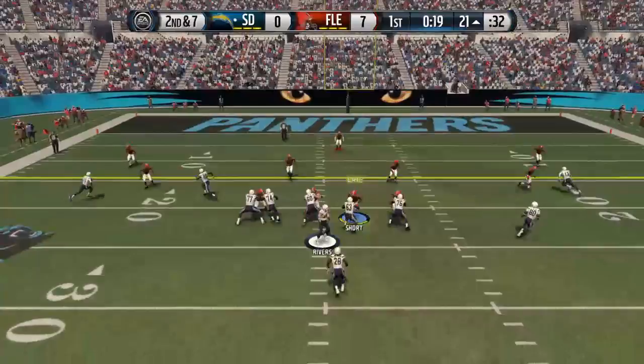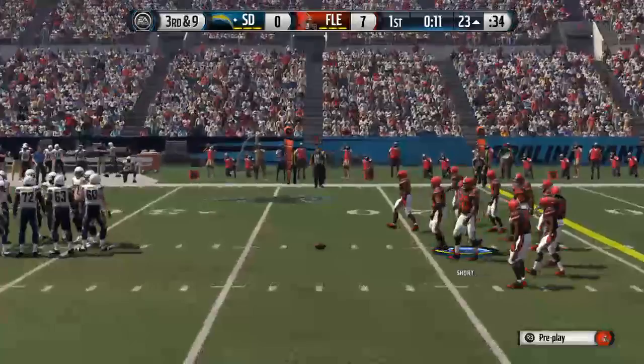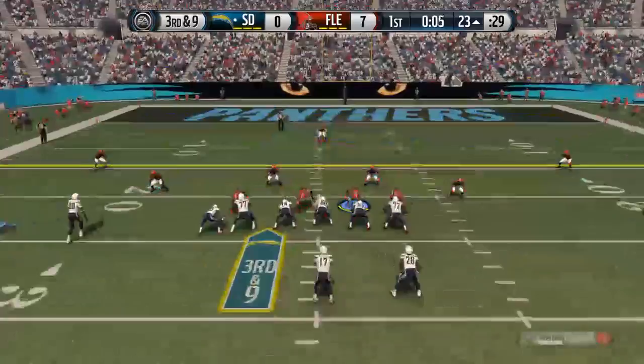Draw play here. They knock him down behind the line of scrimmage. The Browns guessed right on the defensive side that time. They thought it was going to be a run play. They were all over it, and they got it in the backfield and made the tackle. The Browns lined up in the nickel.